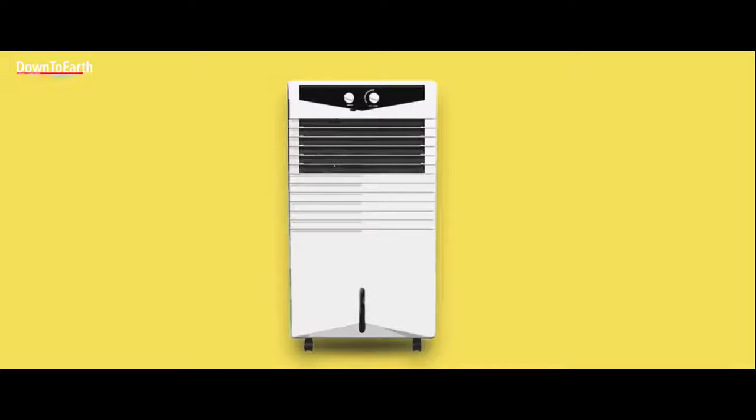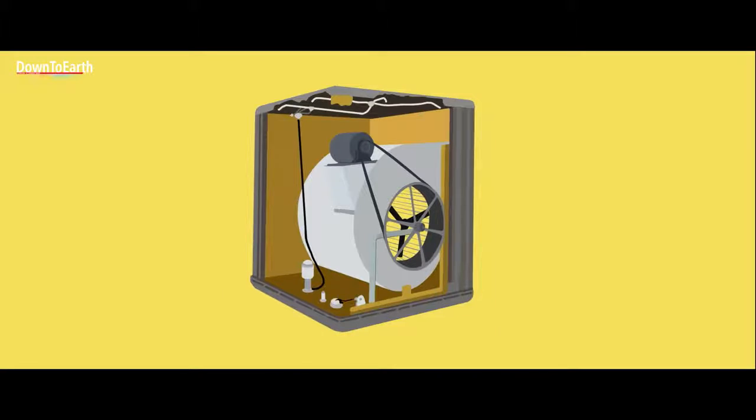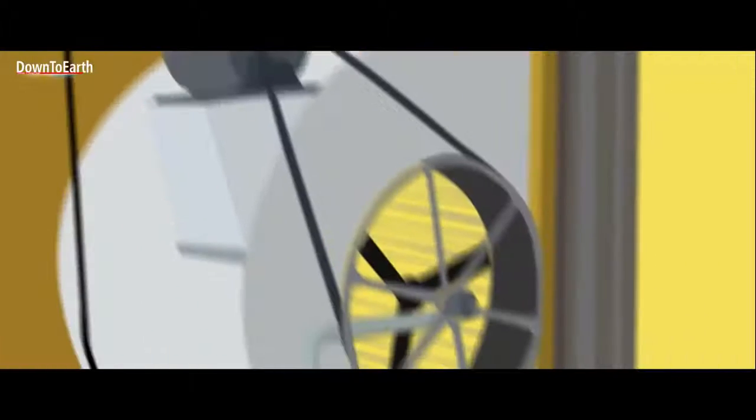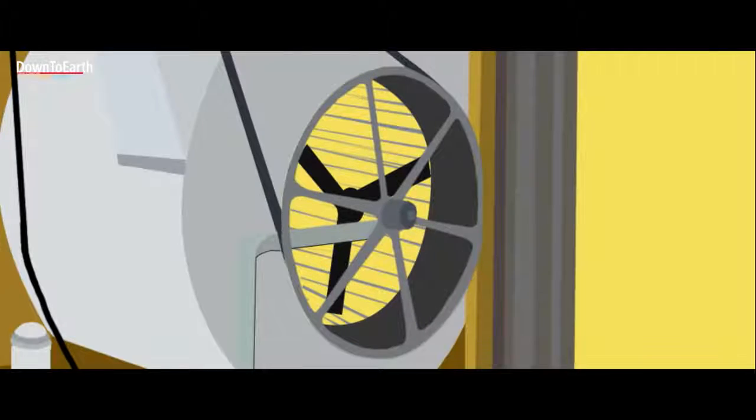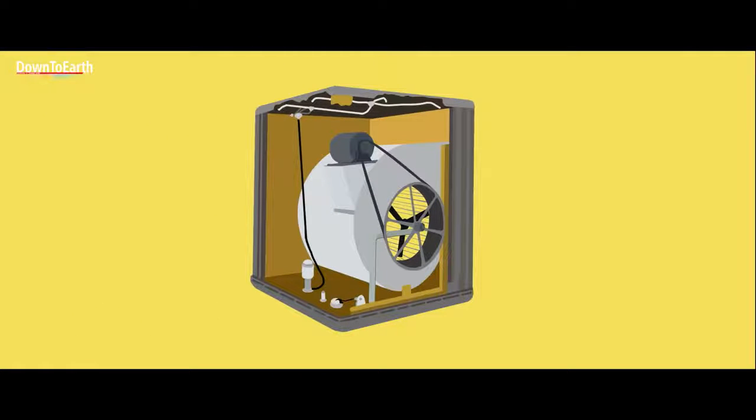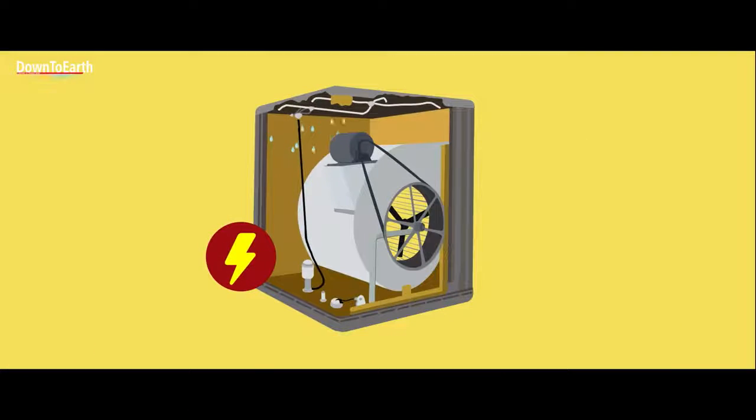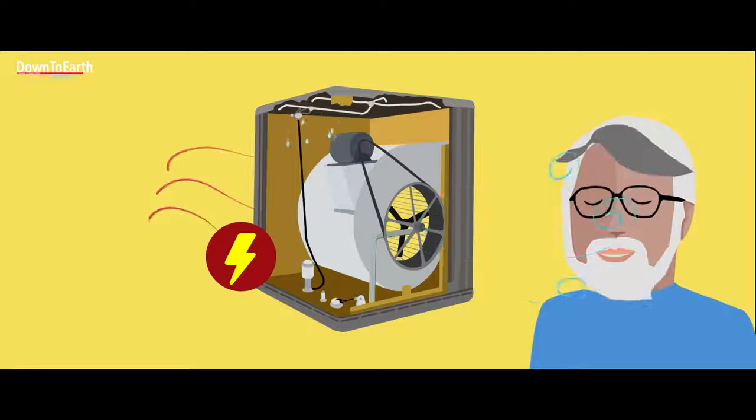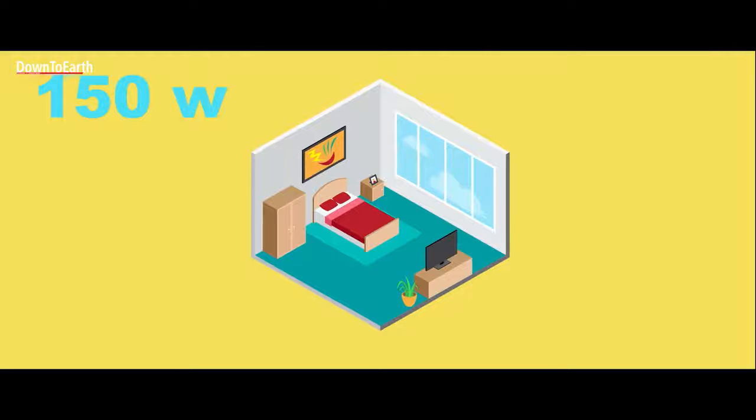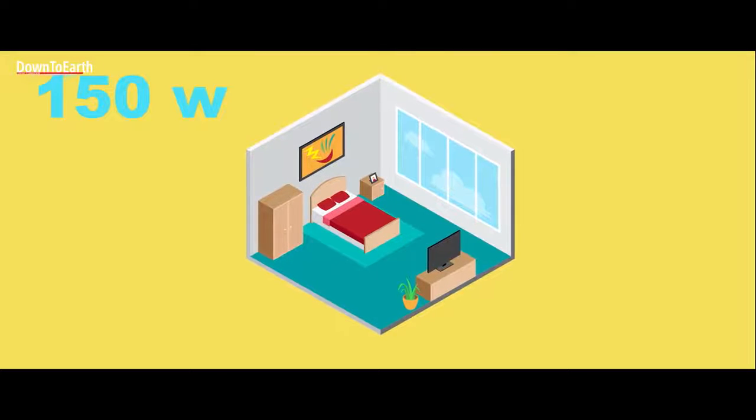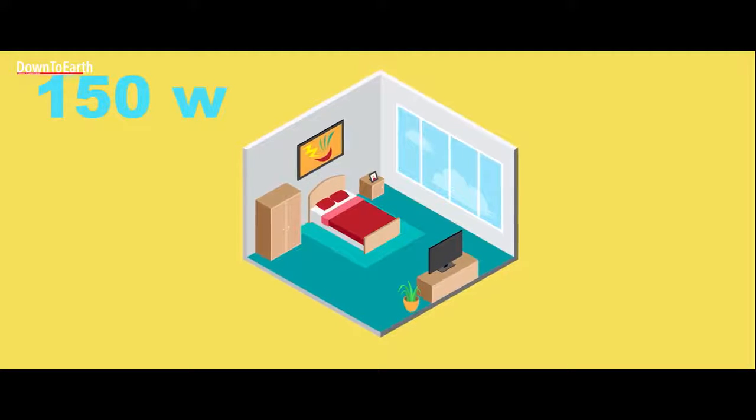In today's desert or evaporative coolers that are now commercially available, a small electric pump and an electric fan do the work, wetting the cooling pads and drawing the air over them. Only a little bit of electricity is used to wet the wetting pads of the cooler and to run the fan that pulls the dry air through the wetting pad and then pushes it into the room. This lets a cool breeze blow over our skin that produces a surprising amount of comfort. You might be using 150 watts of electricity to make a room of 150 square feet reasonably comfortable. That is just one watt per square foot.